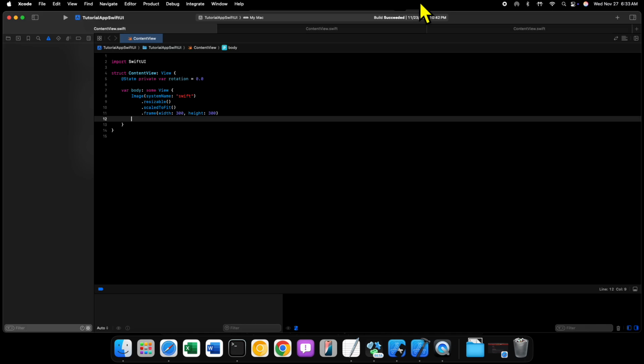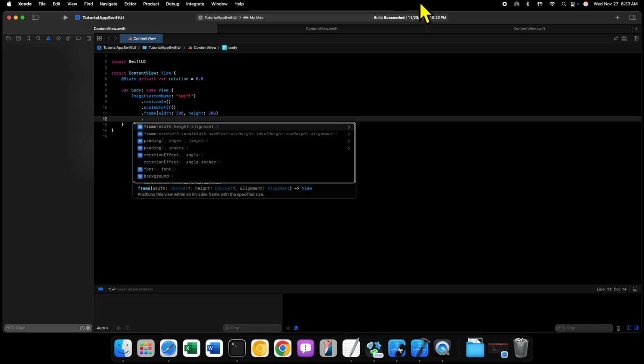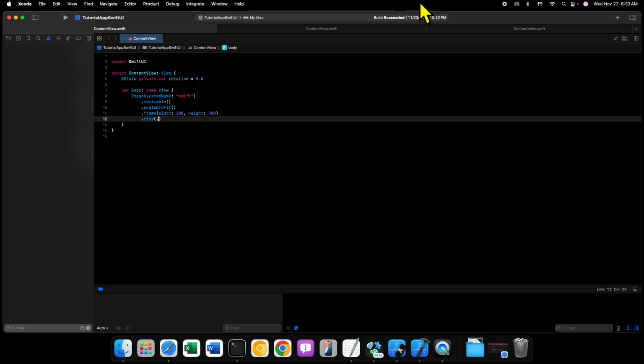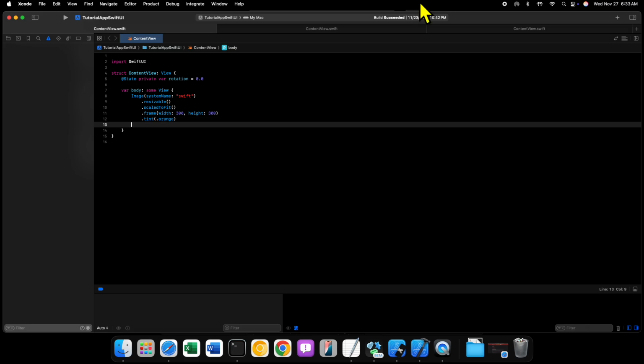Alright, so now that we have our image configured, the next thing we need to do is, actually first, I'm going to set the tint color for the image. It's .tint(.orange). Okay. Now we're going to set the accessibility information that we need for our image to convey to the user that this image can be tapped or clicked.